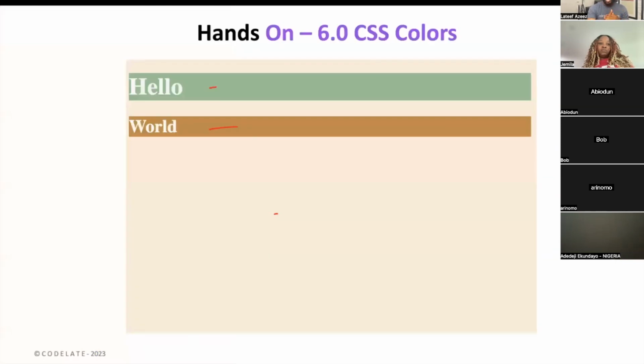We did an exercise where I asked you guys to style this simple page by styling the text separately and styling the background differently as well. For the most part, I've seen maybe, if not 100%, 90% of everybody in this class have done this exercise. Even those who were not in the class have been able to submit afterwards. If there is any question on this, please flag me down.